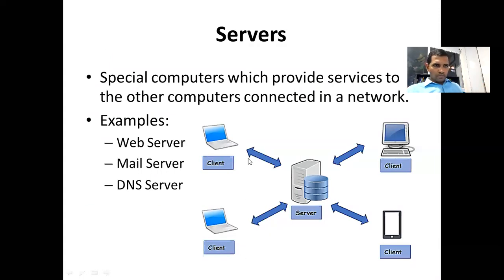Look at this diagram. Look at this small network, I can call this a network, right? There is a small network. There are some computers connected, right? This is a computer, this is a computer, here a computer, even this mobile phone is a computer, even this is also a computer. I can say that there are 5 computers connected. There are 4 of them there, and also there is 1 computer in the middle. So you have 5 computers.